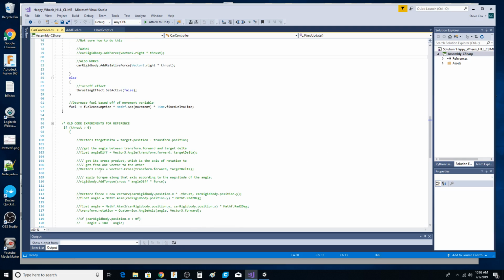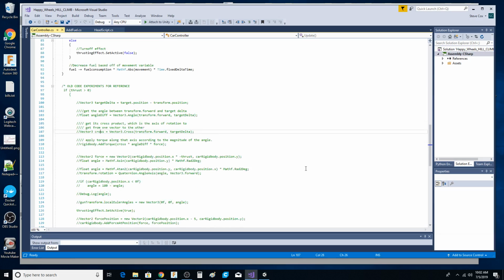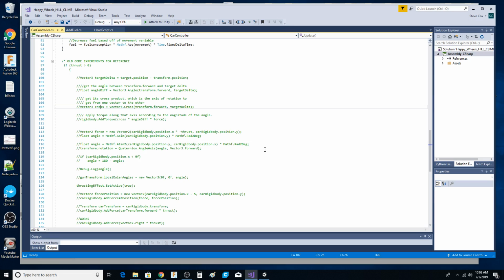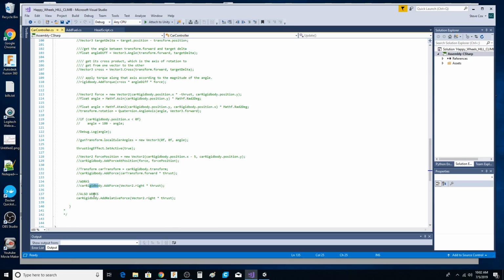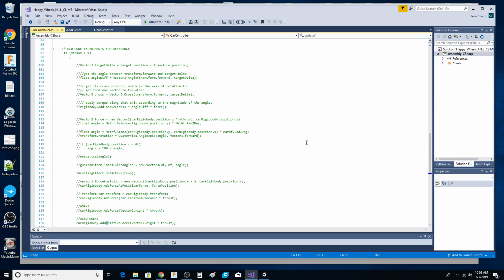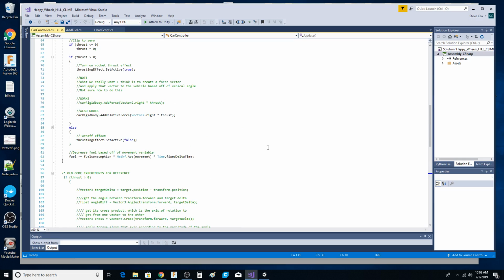Here was some old code that I was experimenting with, and there are several different phases in here. As you can see, you have relative force and you have force. But the whole idea is to get the thrust added to the rigid body out the back of the car, not necessarily in the middle of the car or at a constant straight up and down angle.